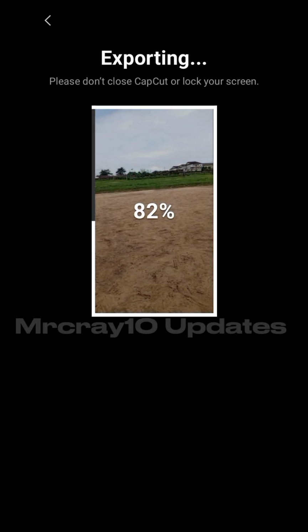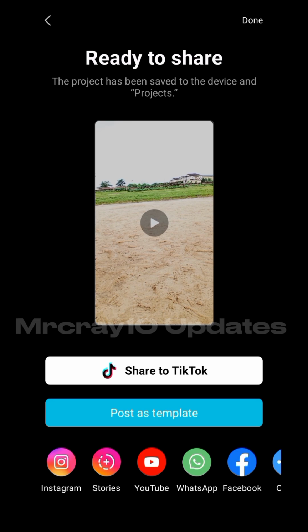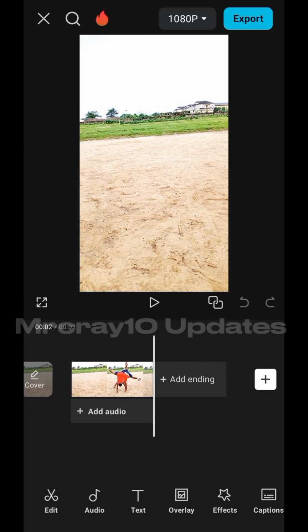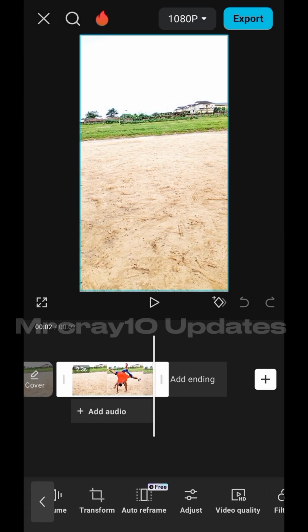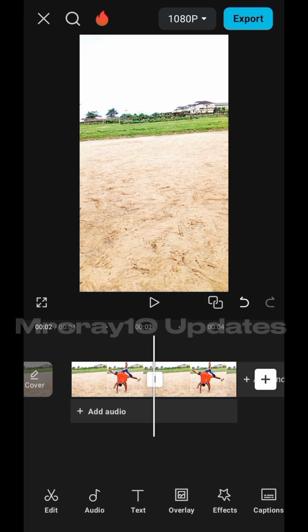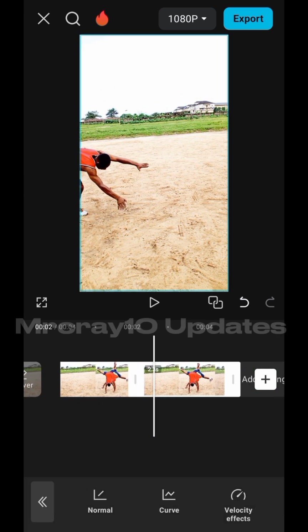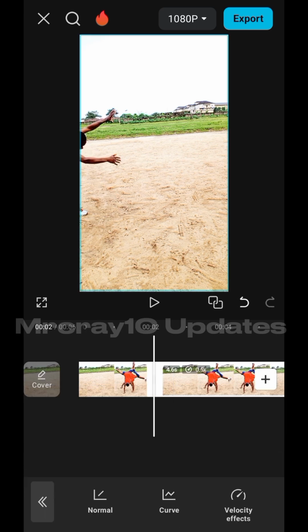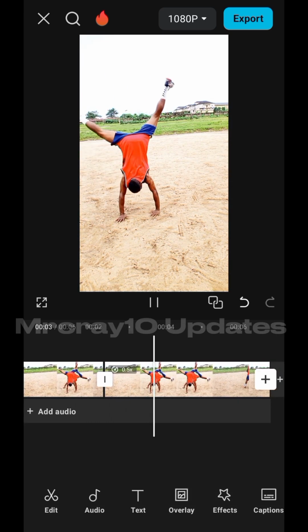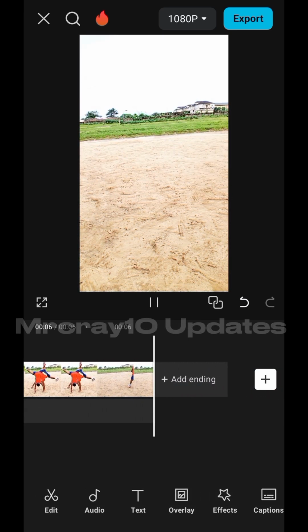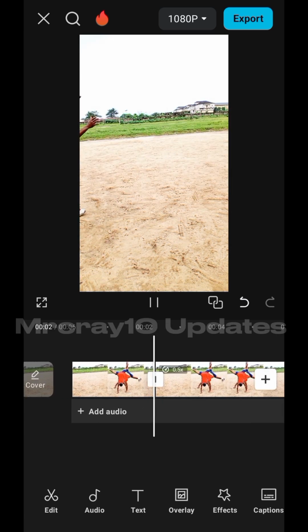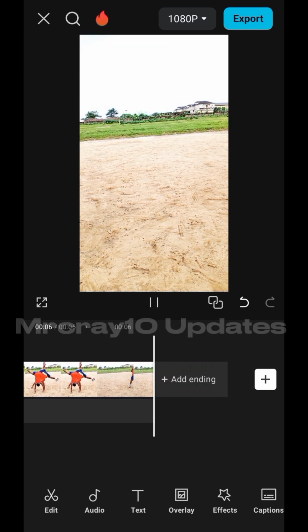So you click on done, click on new project and bring back the video you just saved. So this time around, you are going to tap on the video layer right here. Now go and look for duplicate. Click on duplicate. So when it shows like this particular duplicated layer, you go to speed and reduce the speed. Just reduce to your own preferred speed. It must not be too fast, it must not be too slow. You know how to set your own speed, your speedometer.